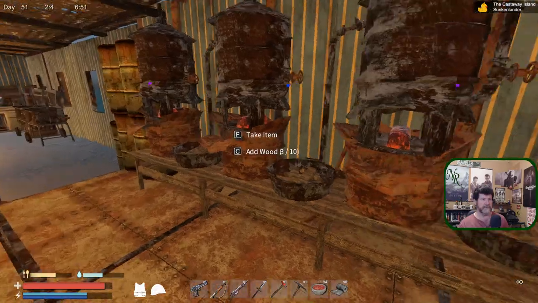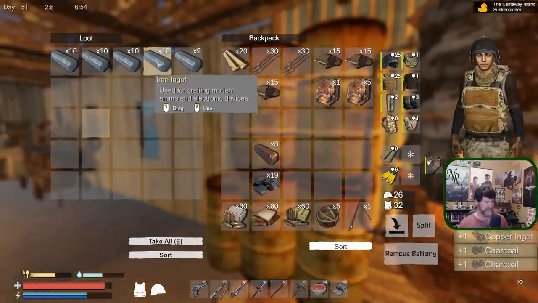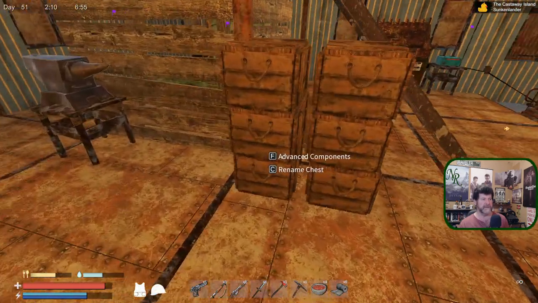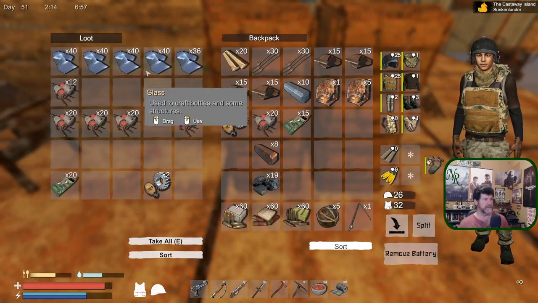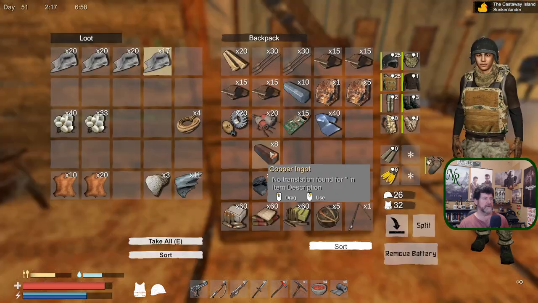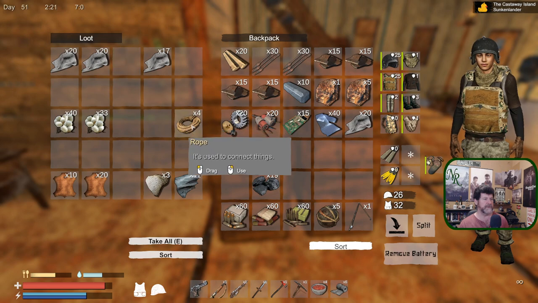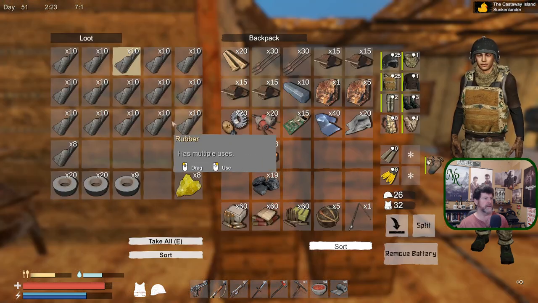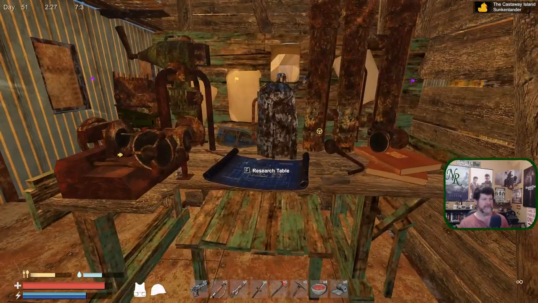Grab 4 of those. Drop you guys in. Need 10 of these. Need... Oh, grab a stack of those, stack of those, stack of those, stack of those. What else is obvious of things we might want to try upgrading? Some rubber, some duct tape. Okay, that's plenty of randomness there.